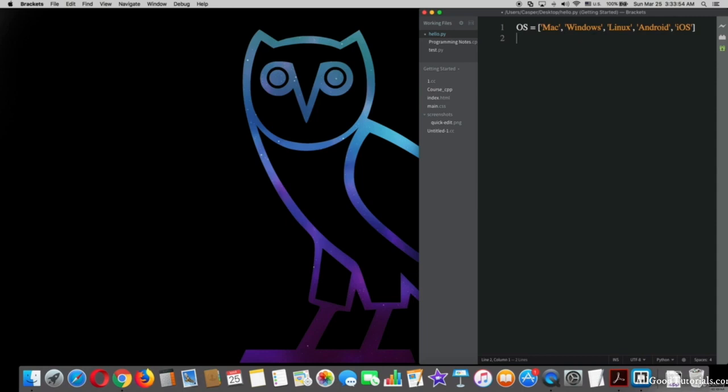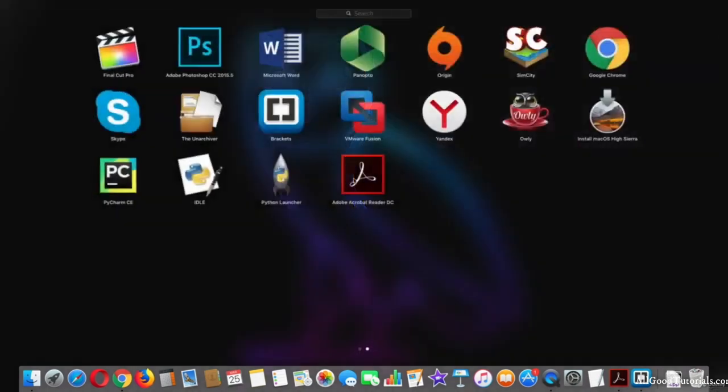After that, print this slice list by typing print the element name, OS, square brackets, put the first element that you need to start with. After the colon, put the last element that you need to stop at. Save the file and try that on terminal.